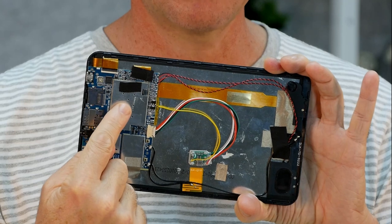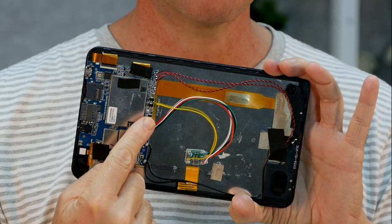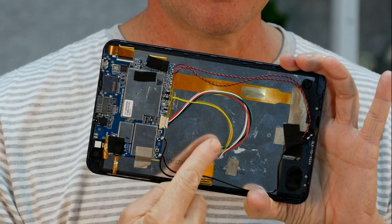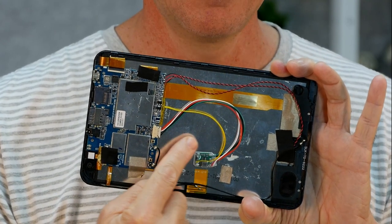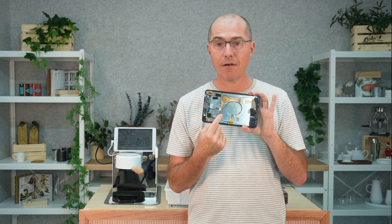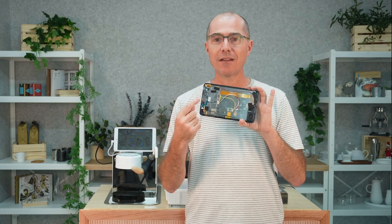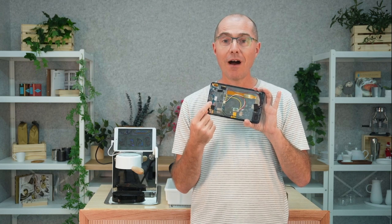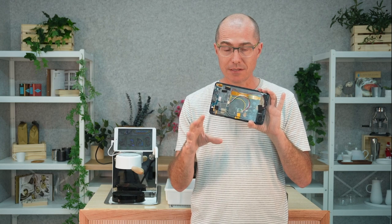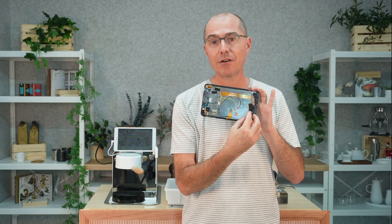We've already figured out a good place to solder that onto, and the video I'll point you to shows you where to solder. If you're trying this with a different tablet, you can buy our kit which has this PC board and two tools. You'll need to use a multimeter to find where 5 volts exists on your tablet. The way this works is a little tricky because there are four wires — two live and two ground. The tablet sends and receives the battery state on the same two wires. These chargers work by pulsing: the tablet sends a pulse to the battery, turns it off, sucks a little bit of power off the battery to see how charged it is, and then pulses again.